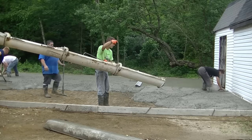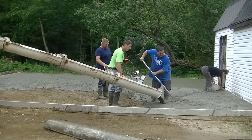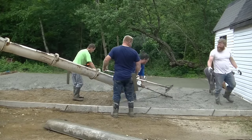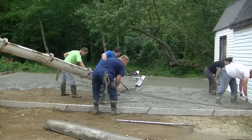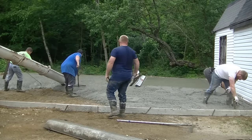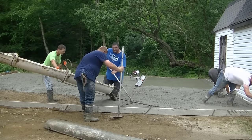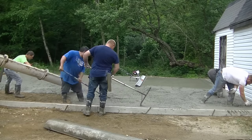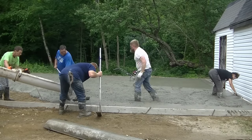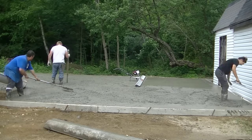Because we pour every day, we try to get quite a bit of concrete poured out before we start screeding. You can see T is over there maging an edge, and Luke and Darren are raking the concrete around — there's the rebar we're putting in the edge. We don't tie it to the wire; we just push it down about a couple inches below the surface so we know it's not sitting in the lower third of the slab — we like it at least in the middle.